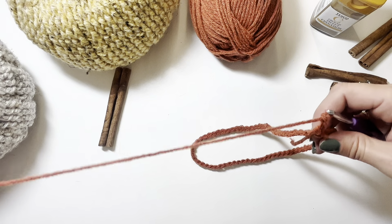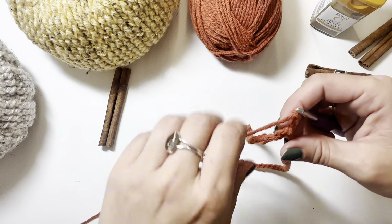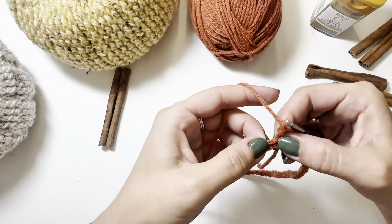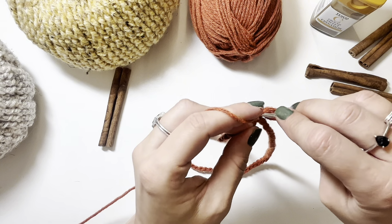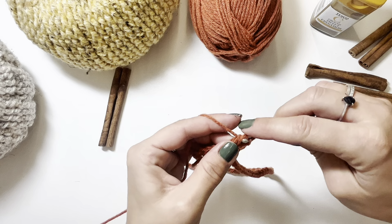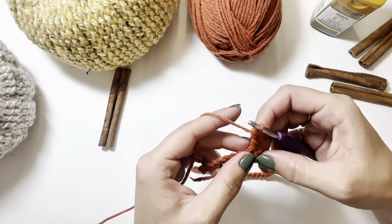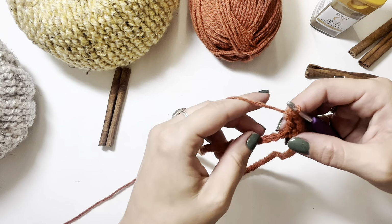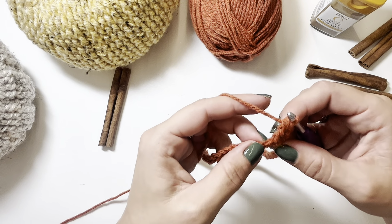We don't turn our work at all in this pattern, so we'll keep working in the rounds. So we've got our chain 3 there. So I'm going to go into the next chain, and we're going to do a double crochet. So I'm going to yarn over, go into the chain, yarn over and pull through, yarn over and pull through 2 loops, and yarn over and pull through 2 loops. So we've done a double crochet there. We've got our chain 3, which counts as our first double crochet, and we're just going to repeat that all the way around and do double crochets in each chain until we've got 84 double crochets in the round.